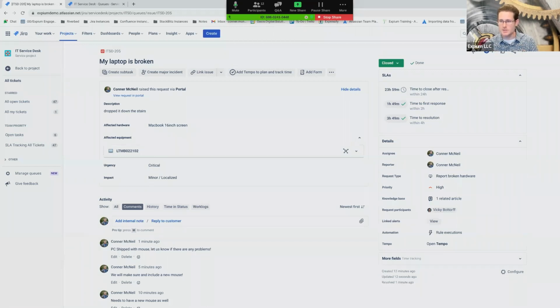This is kind of that agent day-to-day work process. The next piece for the agents is going to be where they're getting their tickets from, right? What's their method for triage? What's their method for knowing what they're working on? And that's when we get into queues.